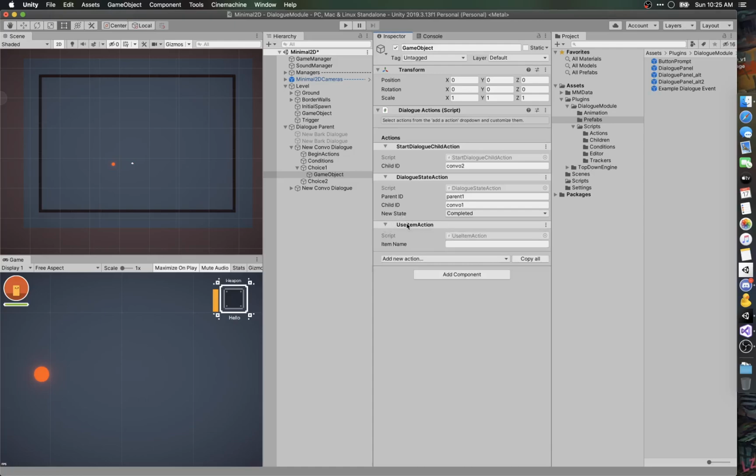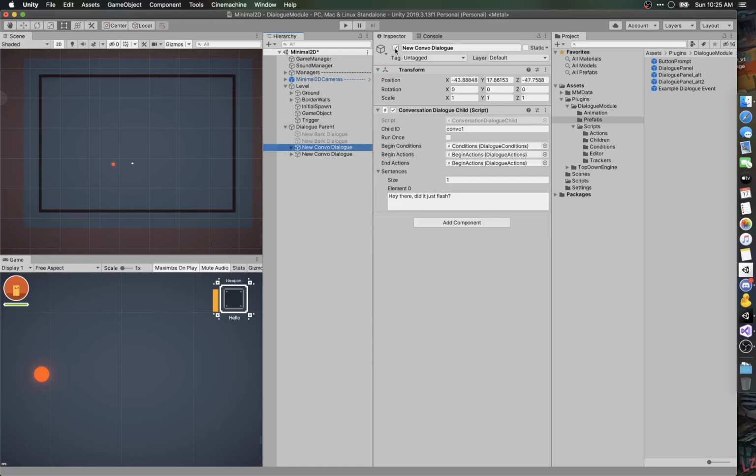This use item. So this one, instead of removing the item, will actually consume the item or use it. So if you have a health potion and you set this in there, this will actually use the health potion and you'll see the effects of whatever item it uses. Whereas remove, you won't see any effects. It just removes it from your inventory. Kind of like if the character were to take it from you, versus this one, the character's forcing you to use that item. So now that we got that, we'll go ahead and close these ones down.